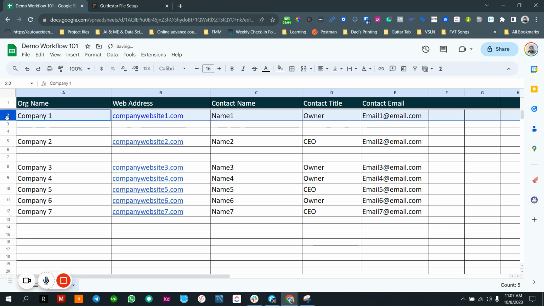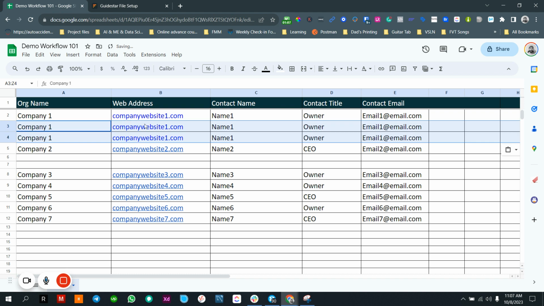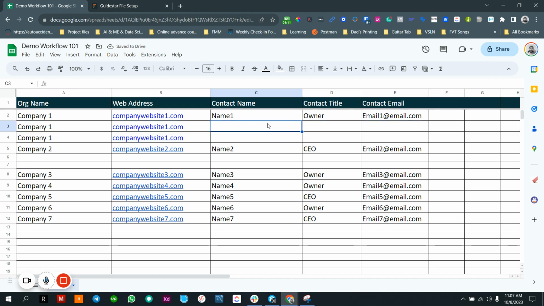Then you have to copy it, and then you will find two more persons, like you need a VP of marketing or something like that, right? So you have to manually add these two rows for every company. That means if you have 100 companies, you need to create 300 rows. So three rows for every company.